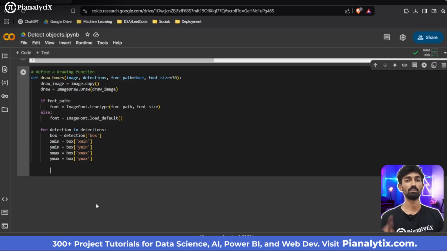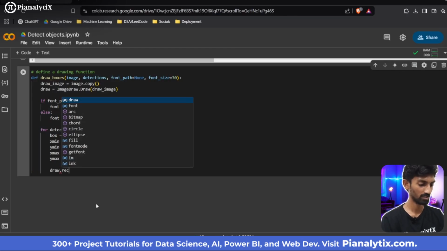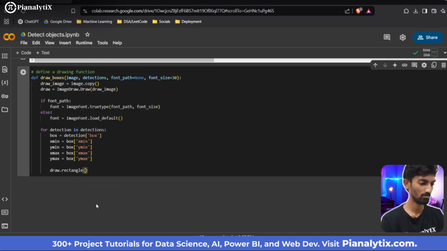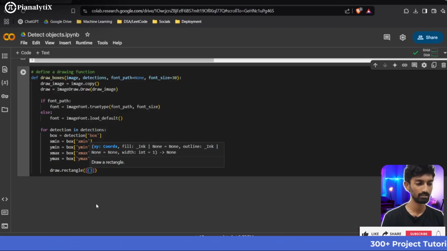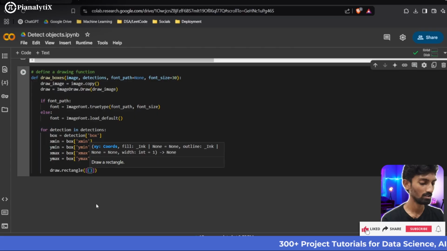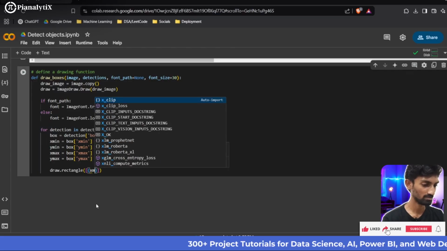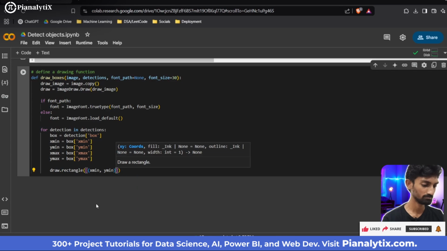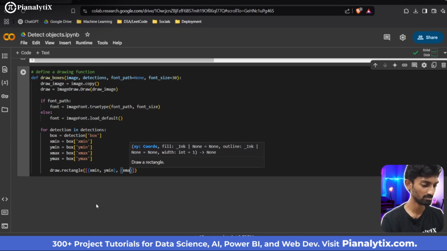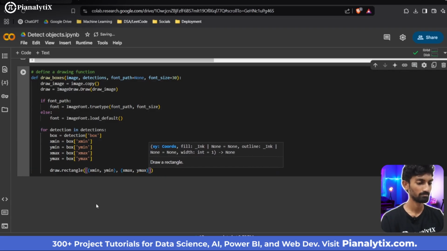Now we will actually draw the box. We will do draw.rectangle, and we will pass it the array of tuples which will contain the minimum and maximum values. So the xmin and ymin should be together, and another tuple with xmax and ymax.